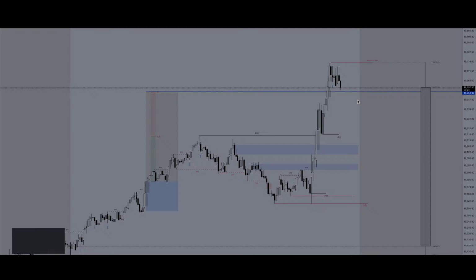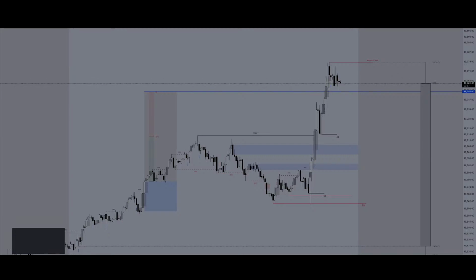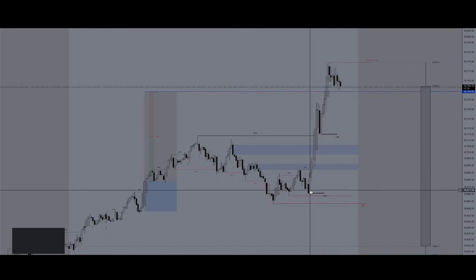So as of right now, this setup specifically, the edge, I believe, is in the trading window. Yeah, I believe it's in the trading window. Although, we shouldn't even be placing trades during the news anyways, but that's another thing. We should not be doing that. It's not something we should be doing.